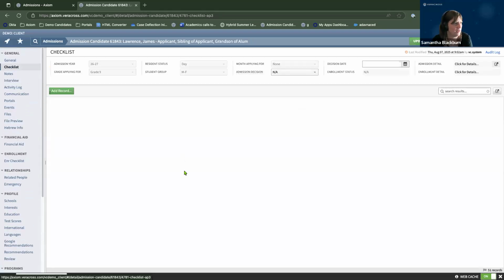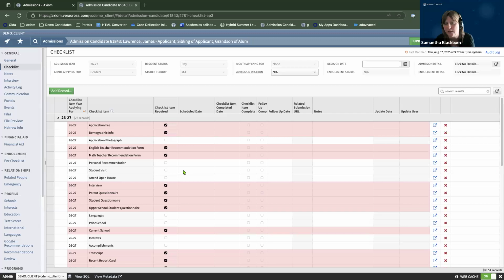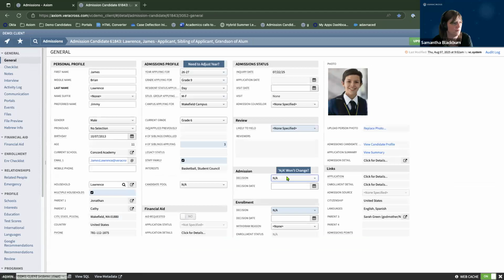Once our candidates have finished all the checklists that you as a school have decided need to be completed in order to move on to the review process, their admission decision will automatically move from not ready for review to pending review. That's when you'll be able to create a review record for them. They can be reviewed by whoever you have set up, whether it's division heads or just your admission office. And then after that candidate has been reviewed, you'll render that decision. So hopefully you'll be able to accept that candidate.